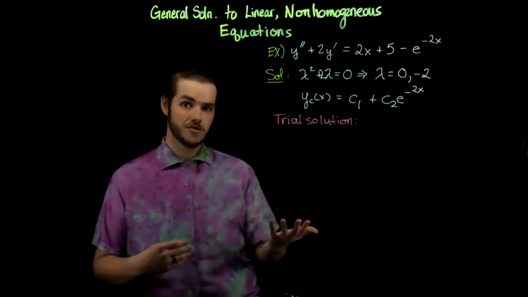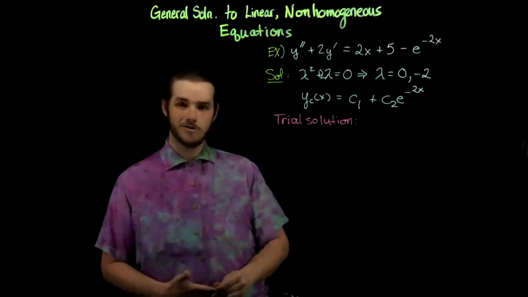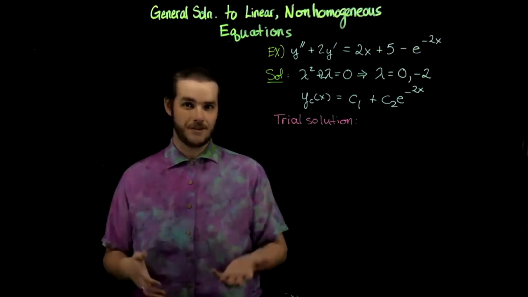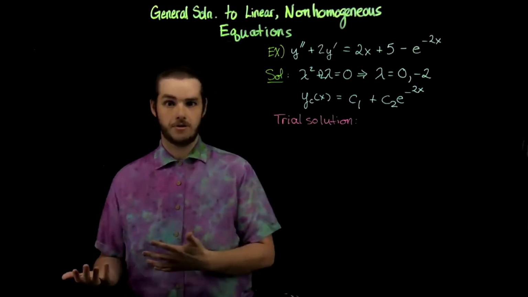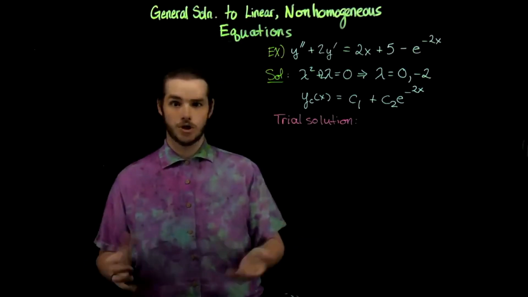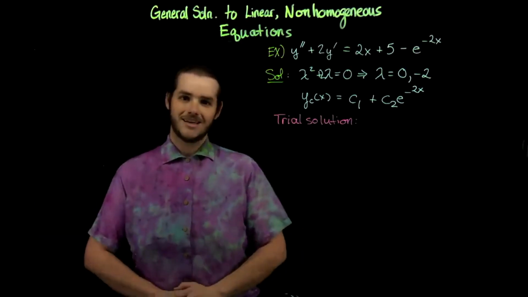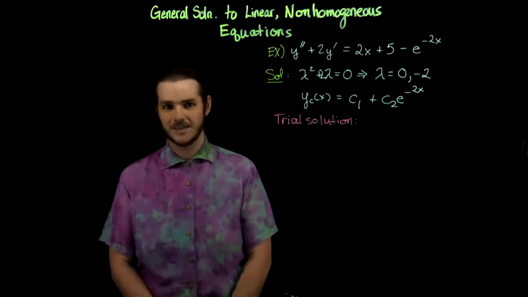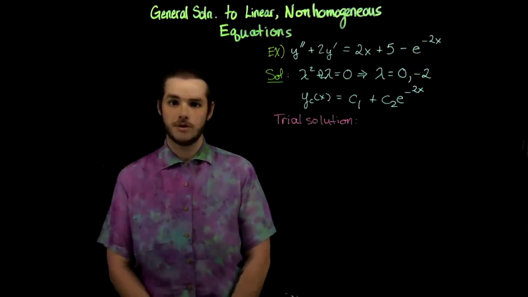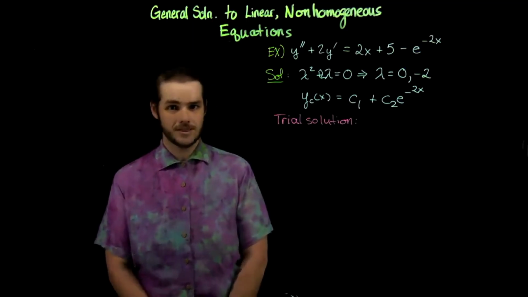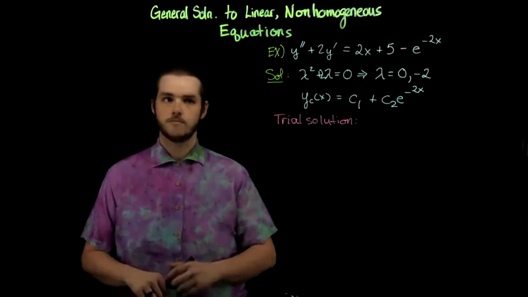Here, I do have another linear polynomial showing up, but I've also got this exponential. And it can be confusing. Should you pick a linear polynomial? Should you pick an exponential? Should you pick some combination of them? Should you avoid both of them? It's a little unclear, and with these, that intuition comes with practice. But I want to show you the problem-solving process of trial and error here. So let's start simple, and let's go with both.